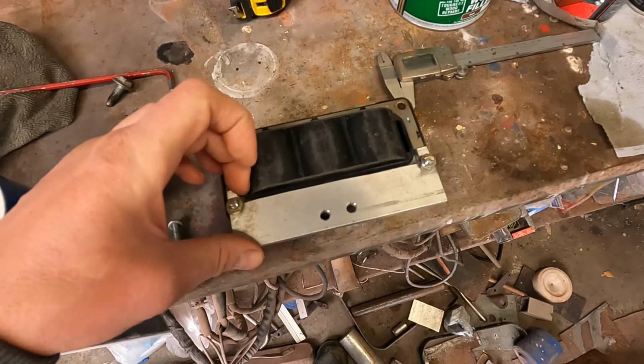So the throttle cable is now working, and we've got the coil mounted, and I've also raked out an idle control valve. It's just a Bosch two wire open and close setup. I've plumbed and wired that in at the back there, so hopefully that should give us a steady enough idle.